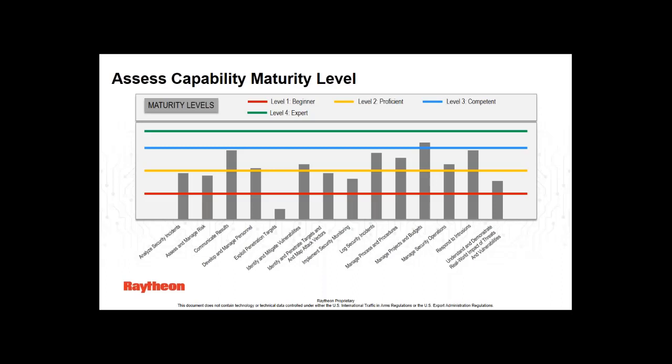But that doesn't just simply include people in your workforce. Many organizations today rely on outside services. Do you know what the capabilities are of your contractors? Do you know what supplier gaps might exist in the form of capabilities that are lacking? Our experiences over the last several years have shown that major cyber attacks were often occurring because of a supplier failure as opposed to an organization failure. Even your audits, how do you know what the capabilities are of your auditors? Do you know if and when training courses that you're using are going to have an effect on raising that capability? Or more specifically, which training courses have the biggest return on investment in terms of raising capability overall?